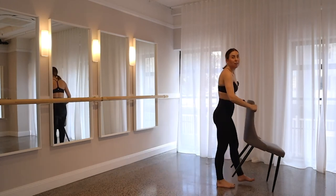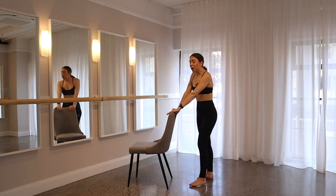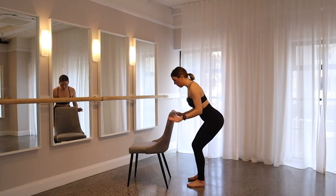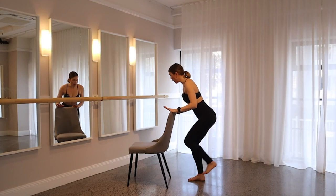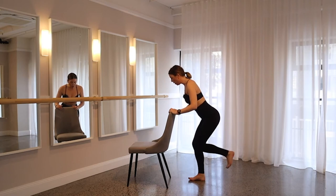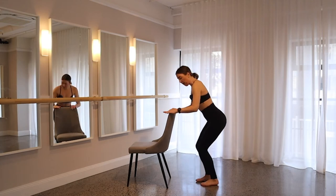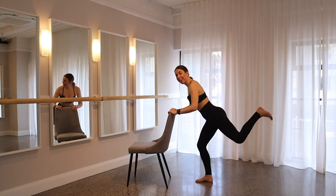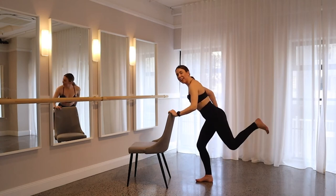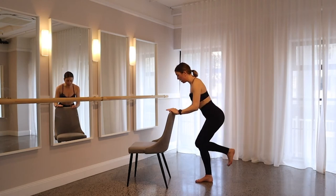You've got the other side to do — moving the chair over. We're going to do the other leg. Stand that forearm distance away from your chair again, take that squat backwards, making sure your knees are over your heels. Pick that left foot off, keep those toes pulled in. When you're ready, drive back with that heel and then pull in. Relax through those shoulders. Make sure that weight stays back into that right heel — you don't want that knee to come forward. Stay nice and low on that right leg as you drive back with that left heel.